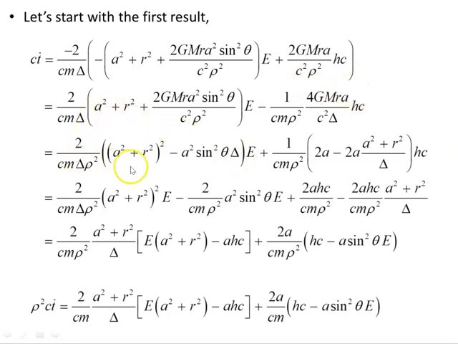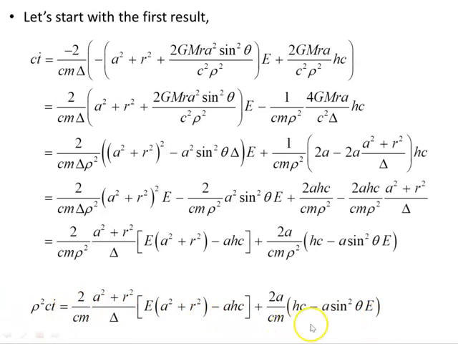Expanding out, here we go, expand across. Okay, we've seen this identity on the previous slide. Again, we have this, we can simplify all this, and we end up with something here which involves theta, r, and then these constants E and h. All right. And we multiply both sides by rho squared, we get rho squared ct dot is this object here.